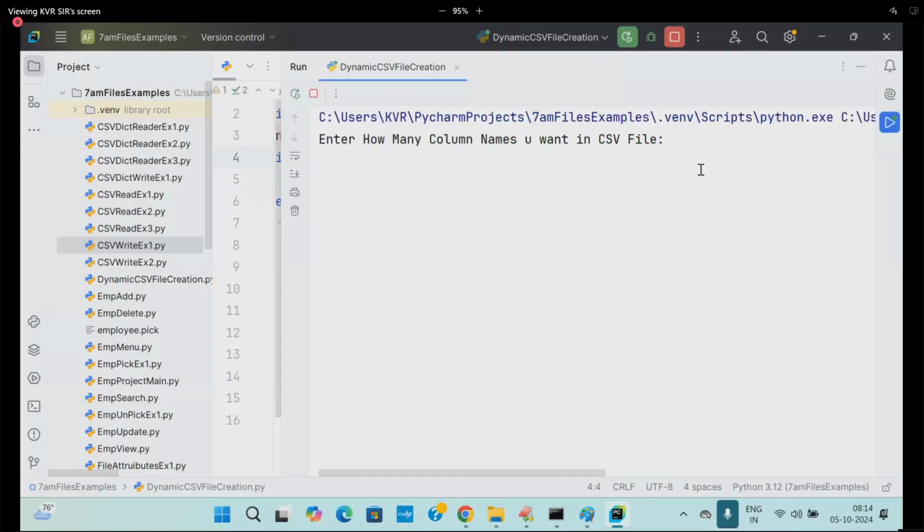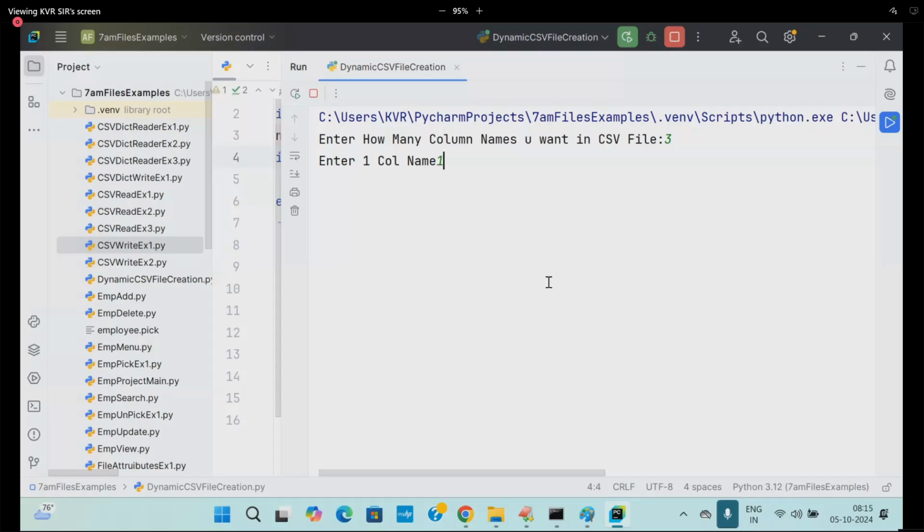Enter how many column names you have. Say 3. Here it says enter first column name. Mr. Santosh, listen to the class.